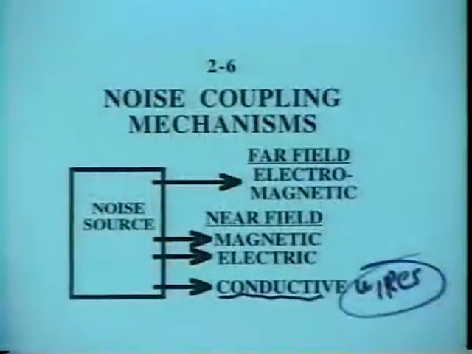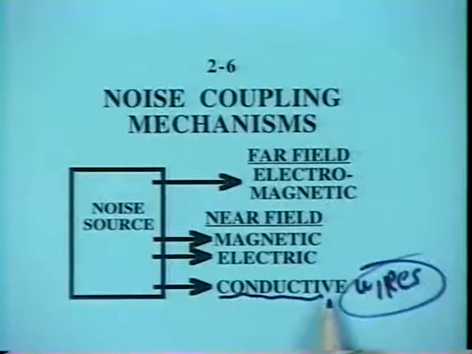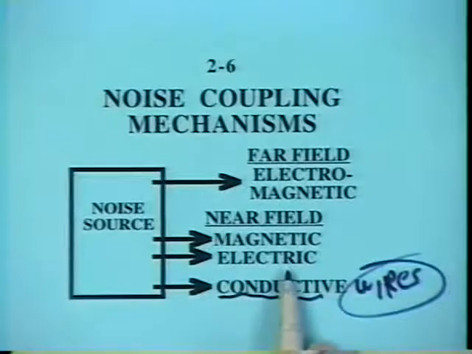Battery electrolyte sometimes causes conduction problems that we might not be anticipating. So conductively coupled. That is our most commonly encountered problem of the four. Then we can have electrical energy passing through the air in the form of electric fields, electric field coupling, or we'll sometimes call that capacitive coupling, mutual capacitive coupling.